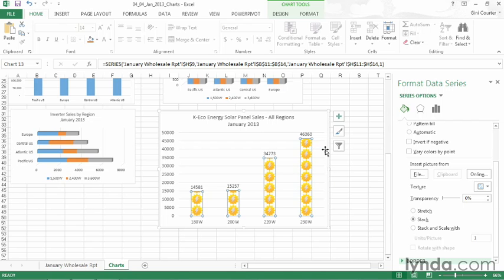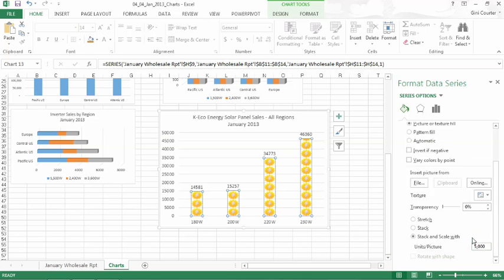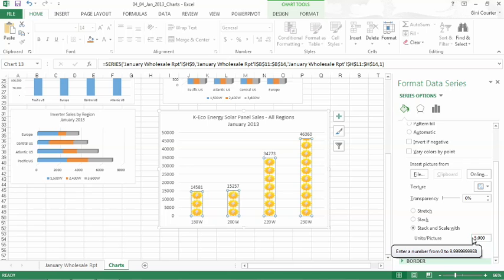This is proportionally correct, but it's even cooler if I can say each of these represents something. So I'm going to stack and scale this with units. And so let's say we want to have 5,000 units to each picture. That's what that looks like. Or I could say I'd like to have 10,000. Pick a nice normal number. You know, if you say, well, got 3,500, that's hard to remember. Tens, fives, ones, hundreds, easy to remember numbers.